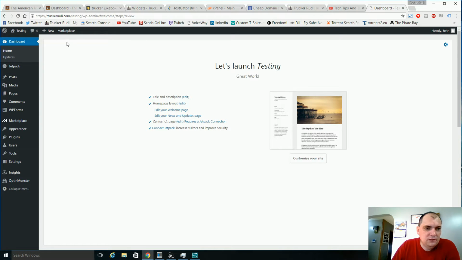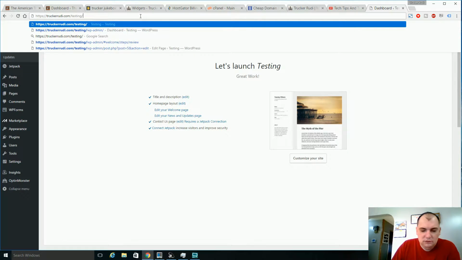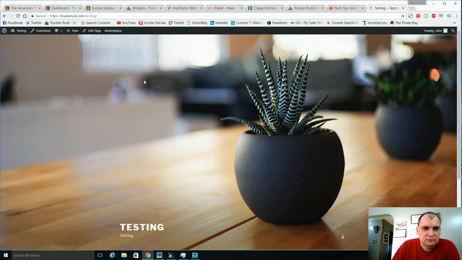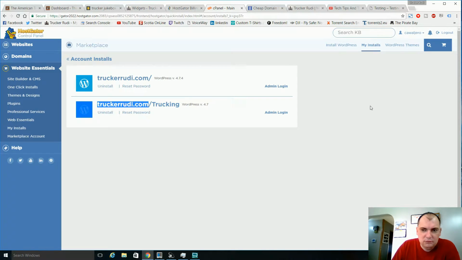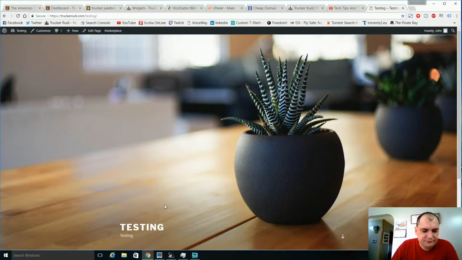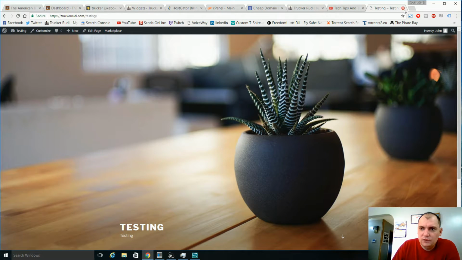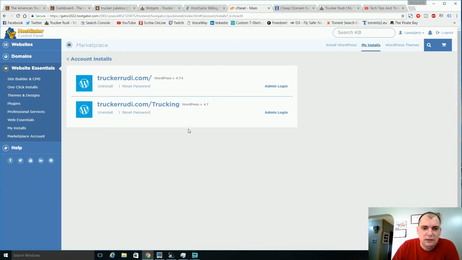Oh no, it still comes up, but it's not supposed to. I guess it kept it in the preview there. Let's just try this. Yeah, it still comes up. Let me double check here and see. I guess it saved it in the browsing history, but it'll probably take a little while till it actually gets deleted out of your data and stuff like that, but it should be out of there right now.